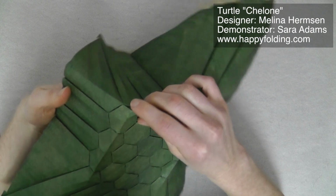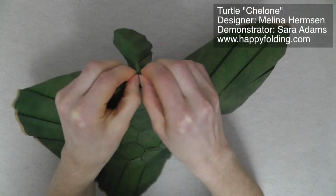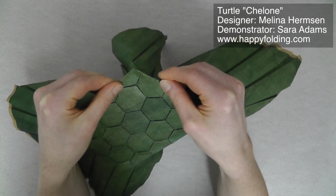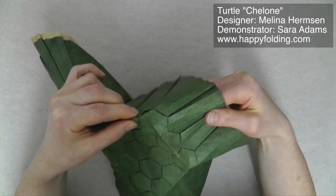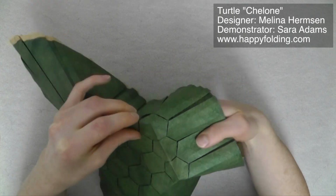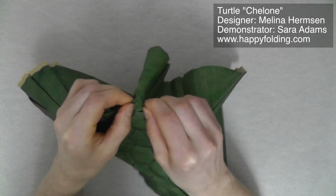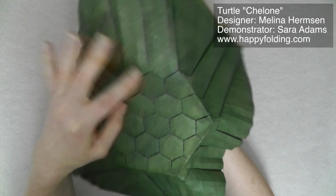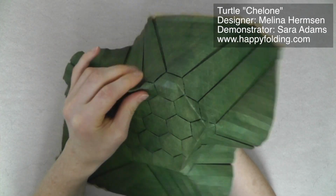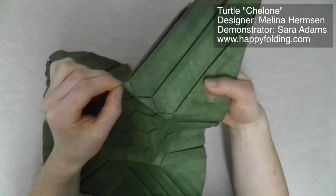and just be careful on the corners. You can try and make it nice and sharp. And then go to the next one. Again, going through the points and getting a nice sharp intersection. And same on the other 2 of these sides of that shell.